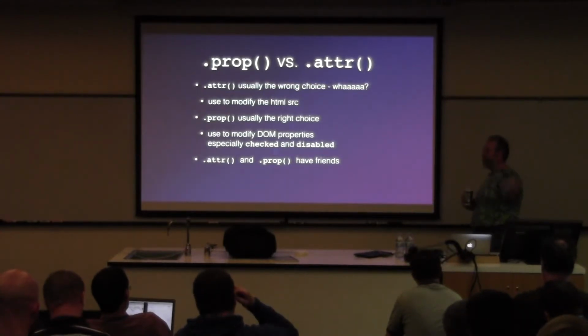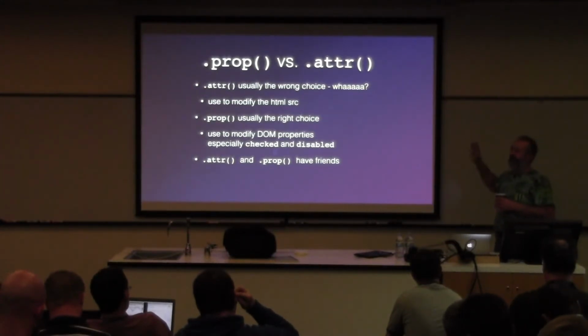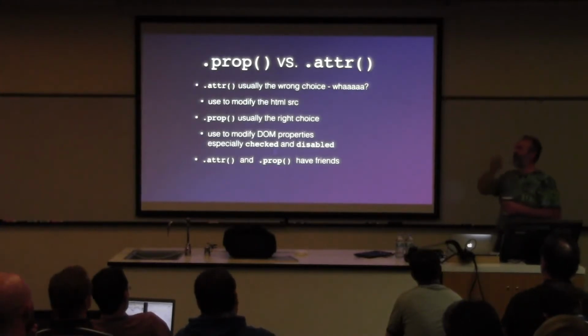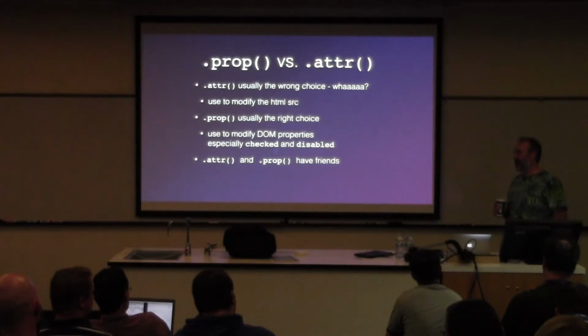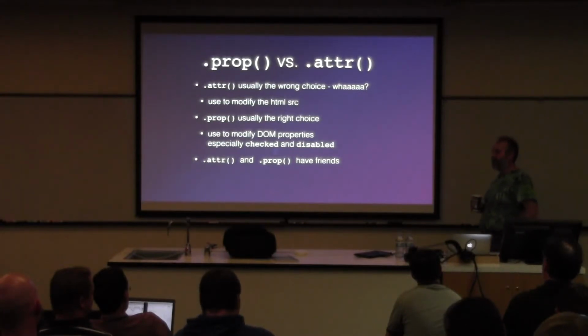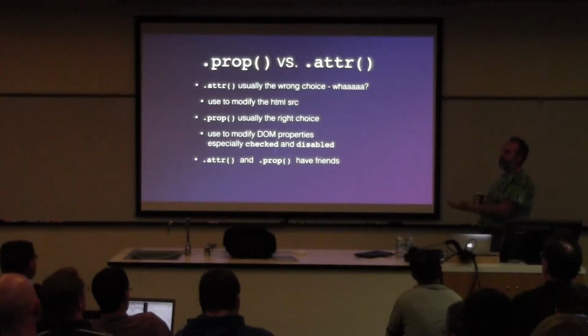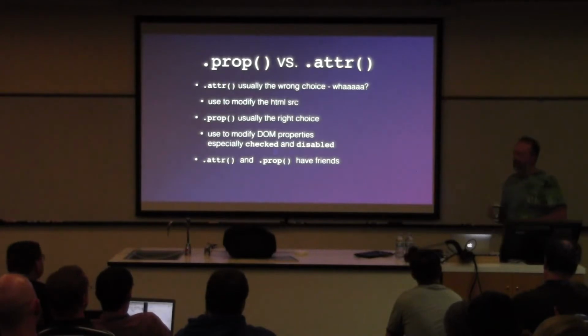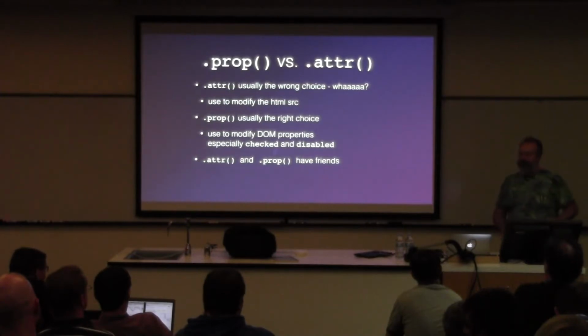It's not the HTML source that got downloaded. Now you'll find that attribute actually has magic code in it. There's tons of conditional code for deprecated behavior where it'll update DOM properties when you're setting it, but don't rely on that. That stuff will go away eventually, hopefully. If you're talking about the current state of an element's DOM object, you really want to use prop, unless you're going to render the source of the document or something like that.